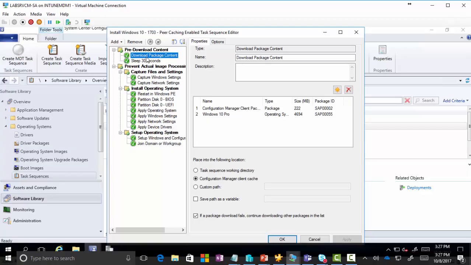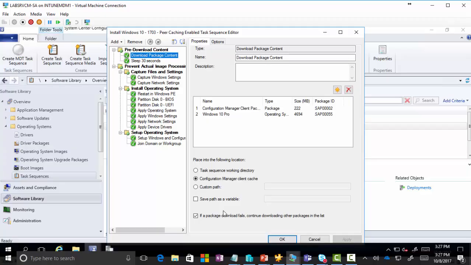Now, this step is not a specific step required for just peer caching. You can have this step turned on to just proactively download the content, and you could just say, don't do anything with it. Don't store it in the client cache. And then it just gets handled as normal. It just goes ahead and downloads it all ahead of time, right? So there's other reasons to use this. But if you're preparing the system to act as a content source peer, you definitely want to download the content used in the task sequence and specified here so that it does get stored in the client cache. Hopefully that makes sense, right?